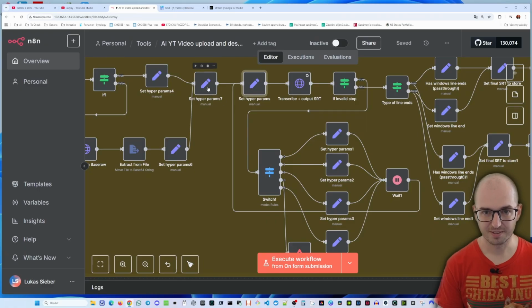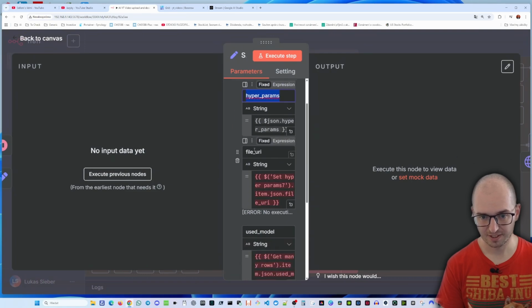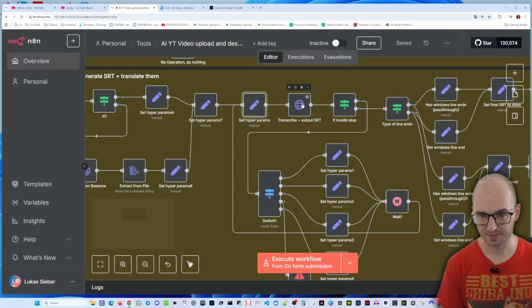So this means is simply holding the value, and even if we start here with another iteration and we change only hyperparameters, then we simply overwrite only the hyperparameters. We take the previous file URI and used model, and then we again call the Gemini model. So this is just several attempts where we are trying to slowly increase or change the thinking to be allowed, and that's it, that's the magic.